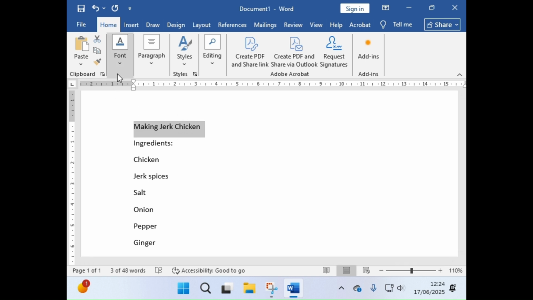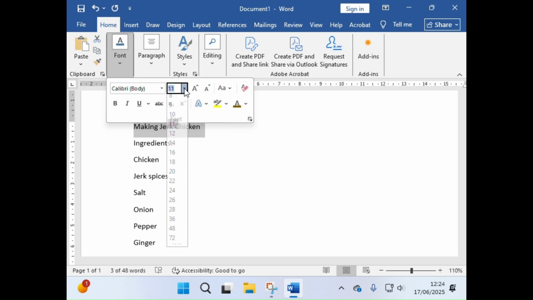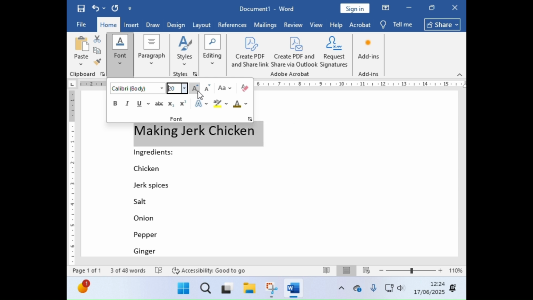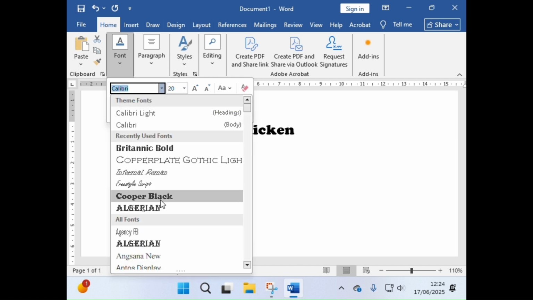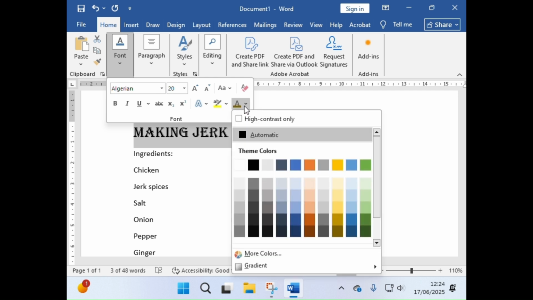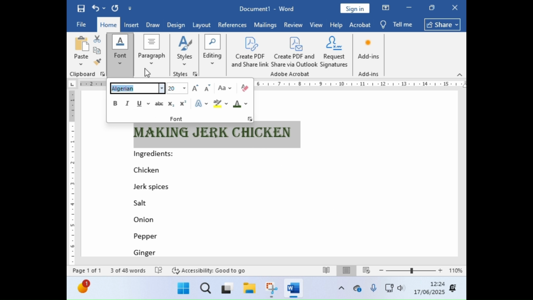Now to make the text bigger, I go to the font. Can you see the number 11 is there? I can change it to number 12. Or I can click on the bigger A, this 14, 16. I can click here, this bigger A, and make it maybe 18 or 20. Now I go to the right, since it's still highlighted. Can you see here? I can go to the font here, click on this inverted arrow, and I change the font to Algerian. And I go to the color here, not this color, this is highlighting color, not needed. The font color, which is the A with a colored line underneath. So click on it, and I choose, for example, a green color. Something like that. And now I go to the font style, which is bold, italic, and underline. So I click on underline here. So I've done all these 4 or 5 options by just selecting once.